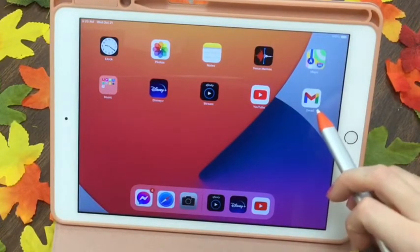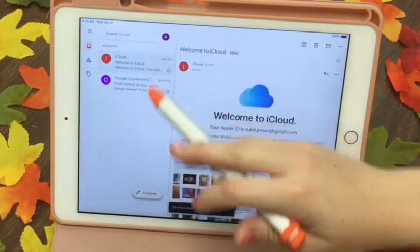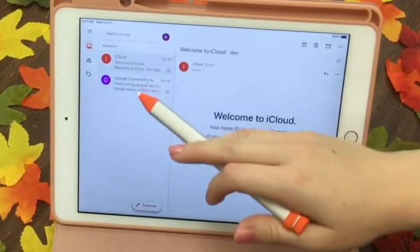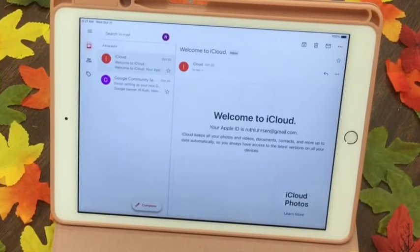Over here, you have your email. On this side, you will see all of your emails. Tap one of them to open it up. Then it'll show over here. This is where you can send emails to people or receive emails from people. This will be a different email address than the one you usually use, but Chrissy will put your email address and your password in the directions so that way you can check it anytime you want and you can give it out to people.